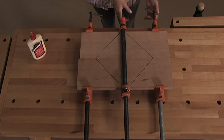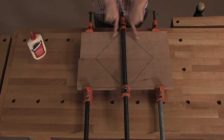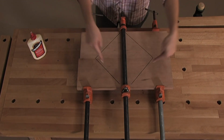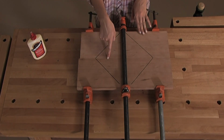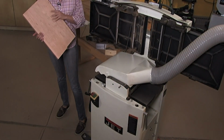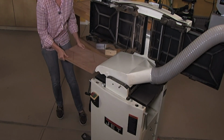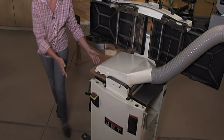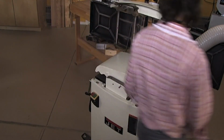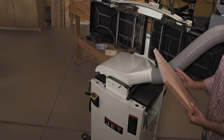A clamp head exerts pressure at a 45-degree angle as shown by these lines. We've used 3 clamps to optimize controllability of the glue up, and there's minimal glue squeeze out due to proper application. The glue is cured, both edges have been squared, and one face has already been surfaced. Now I'm running it through the planer, also called a thicknessing surfacer. As the name implies, it planes the piece to the proper thickness and smooths it out.